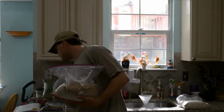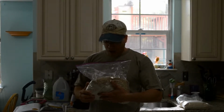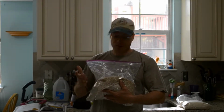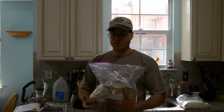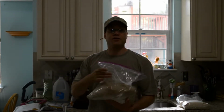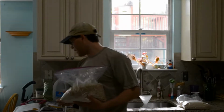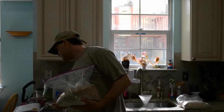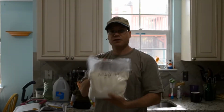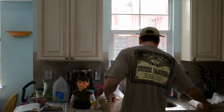grains. Now the grain bill is normally 10 pounds Belgian Pilsner malt. Not sure if this Pilsner malt is Belgian or not. Hopefully it is, but I got it off my brew shop. They call for 10 pounds, but because I'm a partial extract brewer, we're doing 5 pounds of the Pilsner and 3 pounds of the Golden Light DME. So that's together with that.